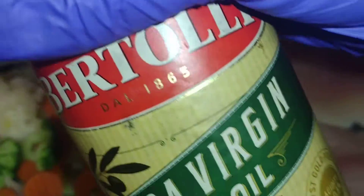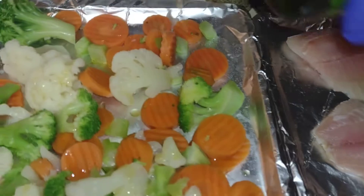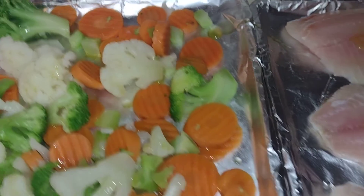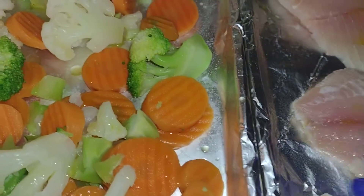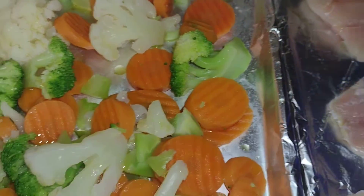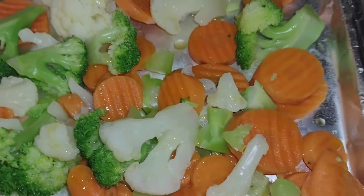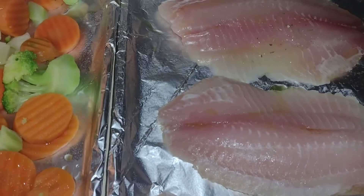We've got to start off with the fish. Olive oil on it — just rub a little bit on your fish. What we're going to do is two parts: it's going to be a tiny blend of blackened. With the veggies right here, after about 15 minutes you want to stir them around. I'm going to hit this with the tiny blend first.